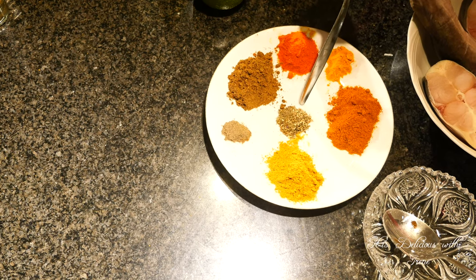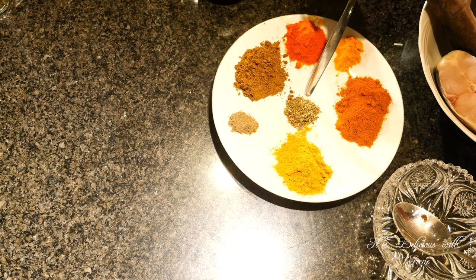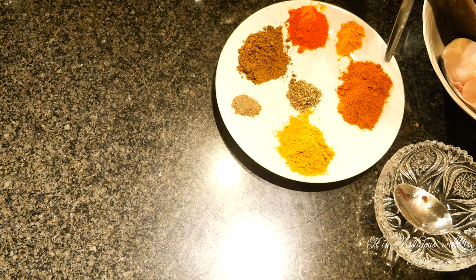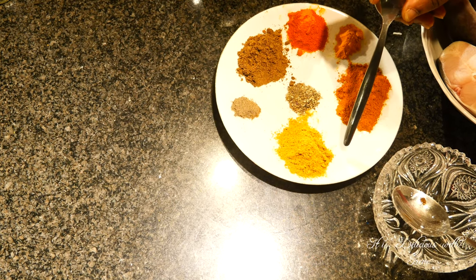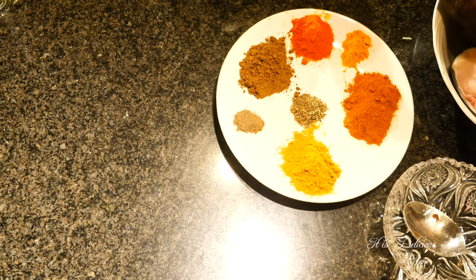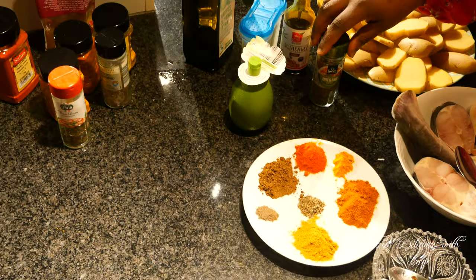And here we have basilicum. It's also 1 flat teaspoon. And here we have tandoori masala. It's like 1 tablespoon. And here we have curry. It's also 1 tablespoon. And we also have here oregano, which I'll also show why I didn't measure now.